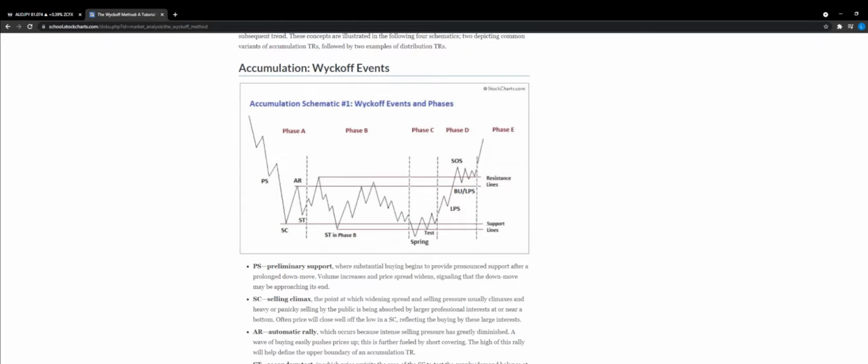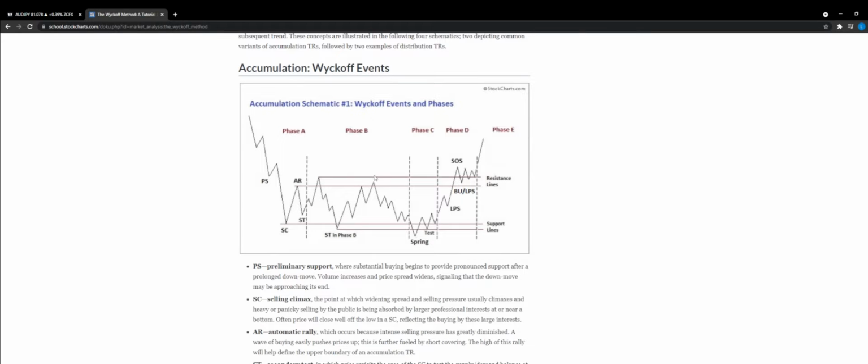However, in some cases they may produce higher highs, bull traps, and lower lows, bear traps in relation to the SC and AR in phase A. So pretty much it's just liquidity sweeps within the phase B, right? Because obviously, like I said, you may see further secondary tests. What I'm saying is, you're going to see a test below the SC.